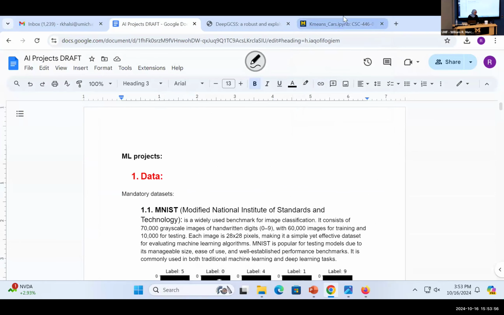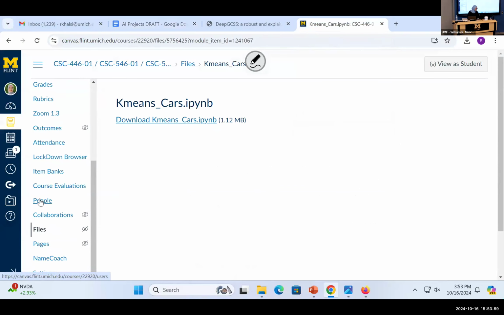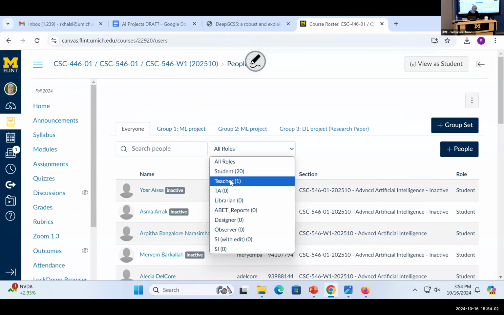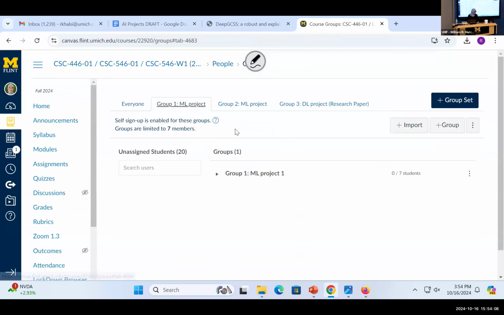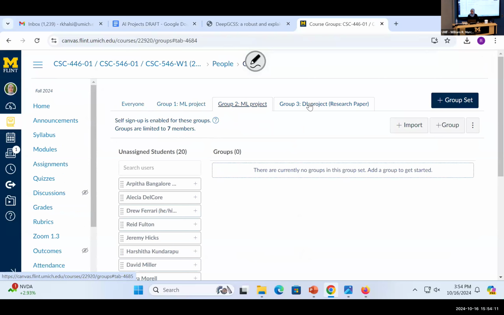So what I am going to suggest, or what I already did, is that I am forming groups. We have 20 students in our class, and I'm creating 3 projects. Each student is supposed to choose 1 project. There are 2 projects that are similar; it's the same project I'm going to give to 2 groups, but I'm going to keep freedom for the choice of algorithms. I'm giving a set of algorithms, and each group is going to choose some based on the number of students. I'm sure most of them will be common, but there is some flexibility at least, okay?